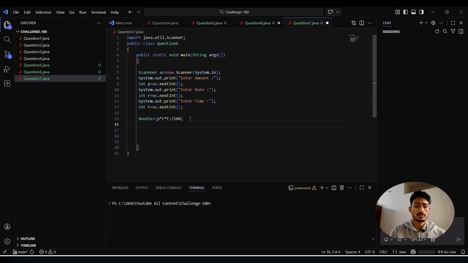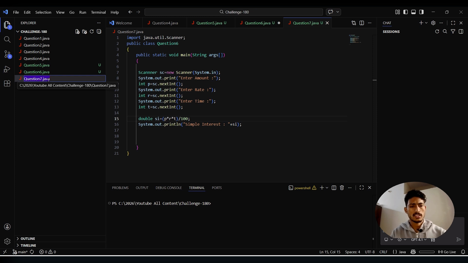Now we need to print it using System.out.println, printing "simple interest" and si. We made some mistake with si, and now we will run this code.